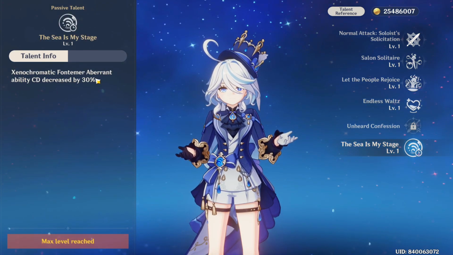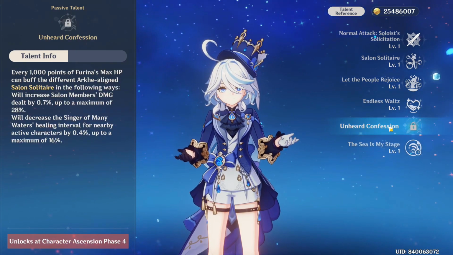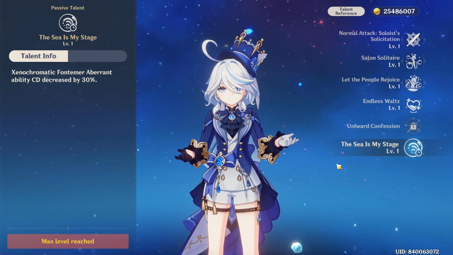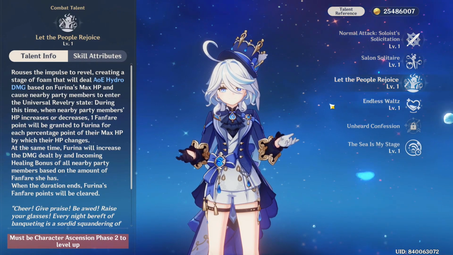This passive is basically decreased cooldown for 30%. It's not. This passive is not that. I think this passive is basically where you can walk on water. I believe I'm not wrong. I think there's also a passive where you can walk on water as well.